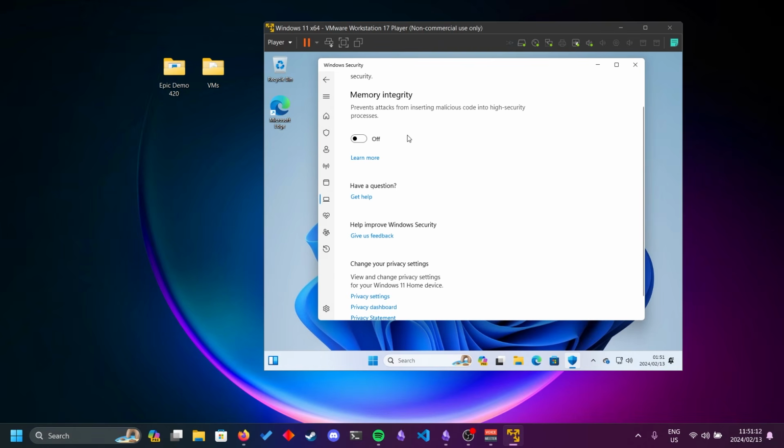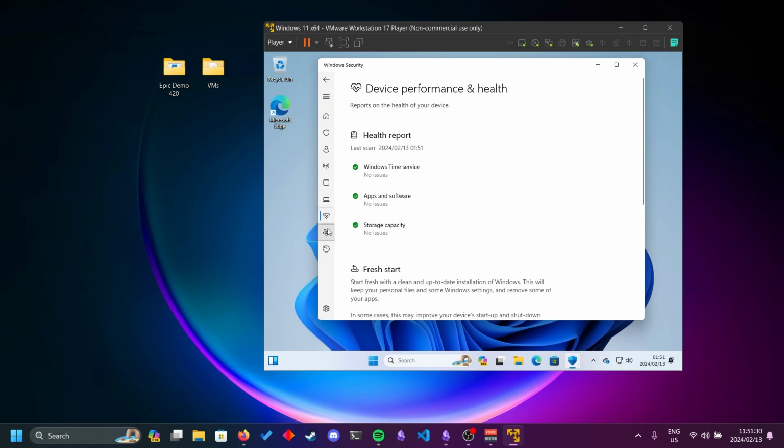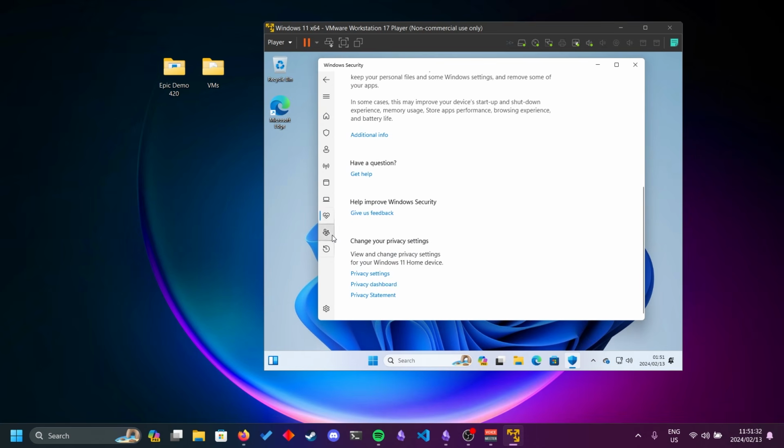So obviously in the VM it's not here, but you will actually need to repeat all of these steps if you want to run the cheat on your main computer. You'll have to turn off all of your antivirus protections, including that potential block list, because that is going to block kdmapper, but I'll talk about that a little bit later. Anyway, we're going to continue down here, turning off everything that we can.